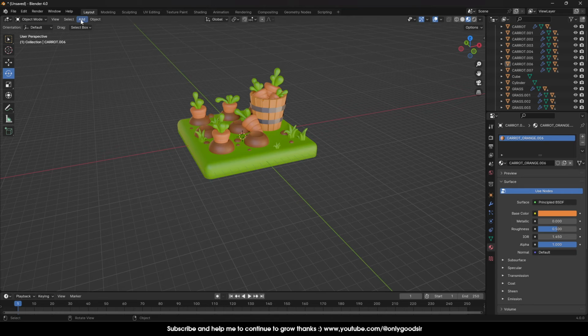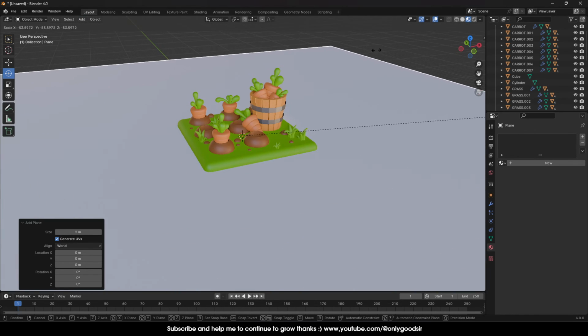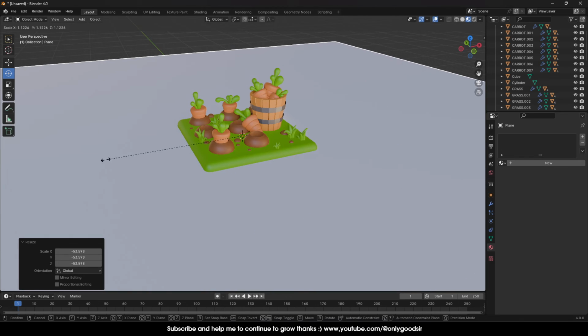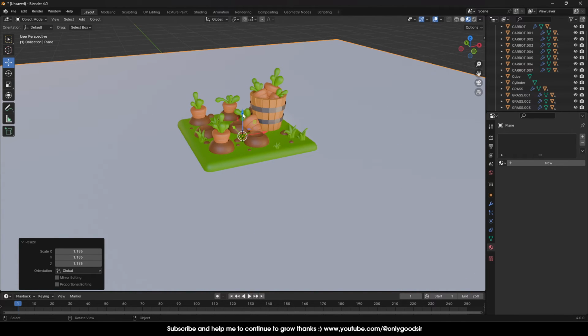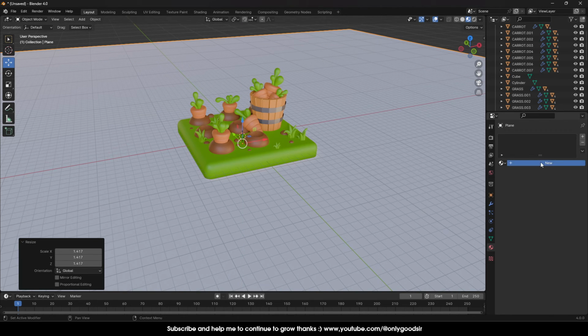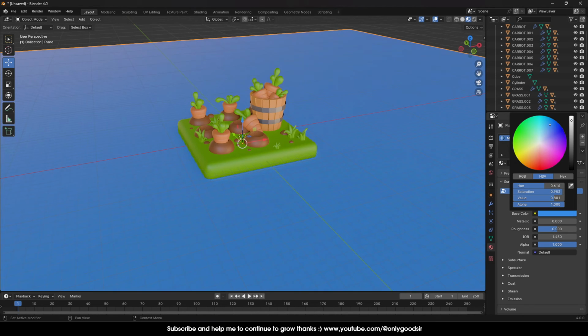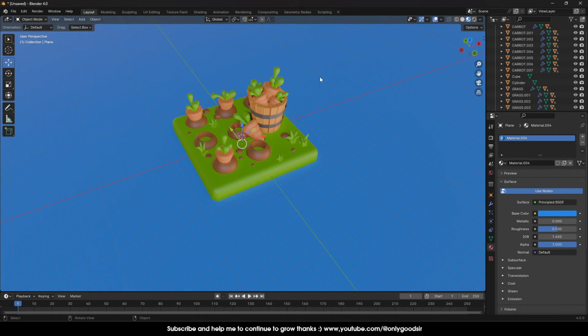Let's add the back plane, the plane. So we're just going to add the plane on the ground. Boom. Nice and big. Drag this down. That's our floor. And of course, we're going to finish with a material. Make this blue. You can choose whatever colors you want.